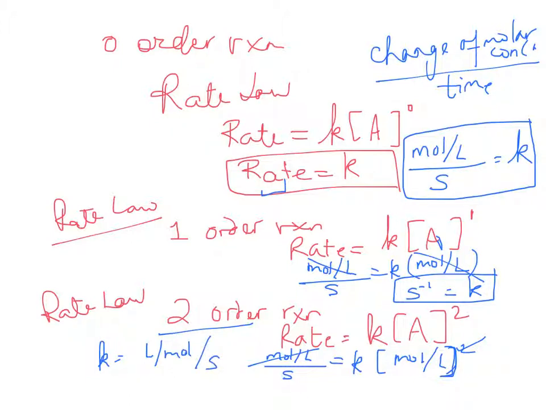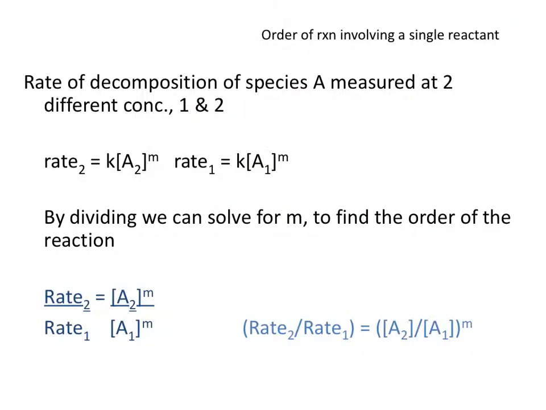What does that tell you? That tells you that the units of K are dependent on the order of the reaction. And that is what gives you information on what the overall units are going to be. In this case, of course, we are dealing with just one reactant, but this is applicable to multiple reactants as well. So the question is, if the order of the reaction is what is going to give me information on K, using which I would be able to determine what the overall rate would be, or I could determine the value of the rate constant, as the case may be, how do we figure that out?